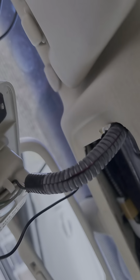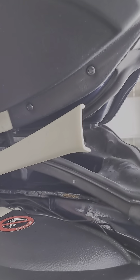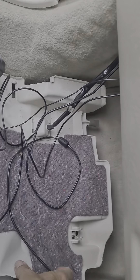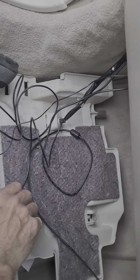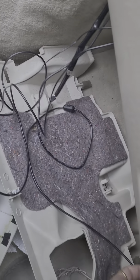That cable I've then run through, pushed through here, pushed up behind here and then taken this off. These just pull off — pull behind here and then run it underneath. This piece of plastic comes off the courtesy light. Just pull that down and hide the cable behind there.